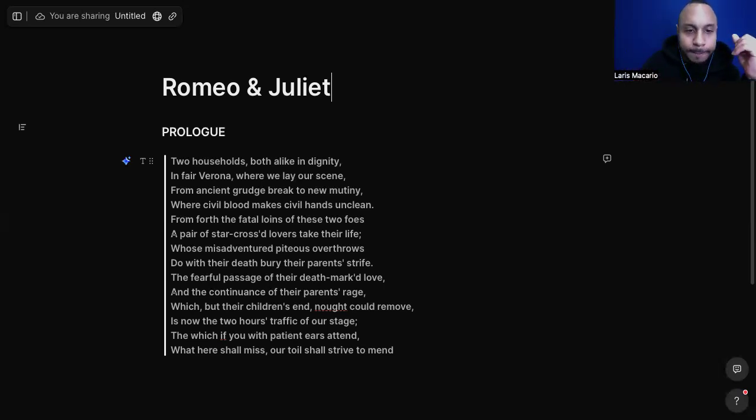The fearful passage of their death-marked love. The fearful passage is in passage. And you're talking about a passage that's something that's actually written down or something that's communicated verbally, but also passage as in a road traveled, the fearful passage of their death-marked love. And he's telling you their love is death-marked. So you don't think of love as being death-marked, which is sort of a play on words there, right? You're saying love, which is meant to spring life and beauty and sunshine and rainbows and all these other things, is marked by death. So it's ill-fated. It's already destined to not work out.